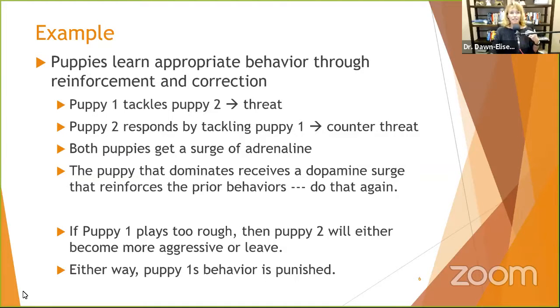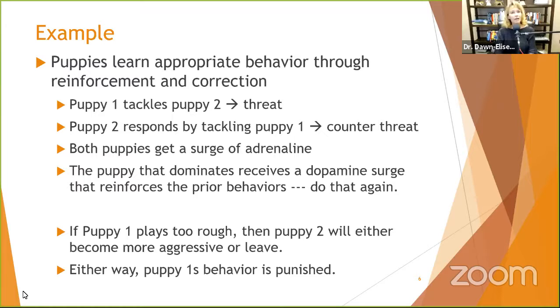However, maybe puppy number one decided to take on mama. And if you've ever been around puppies and mamas, you realize that mama will not take any crap from the little puppies. If they start getting too rough or playing too hard, mama will put them in their place. And they learn from that sound, okay, what I just did, there was an immediate connection between playing too rough and either mama snapping at them or barking sternly at them. The puppy learns. So this is how, when we were infants, we started learning and we associated pleasurable things that we would want to do again.